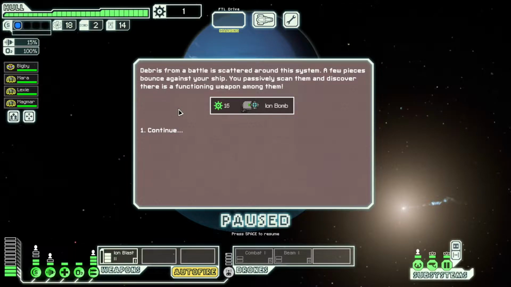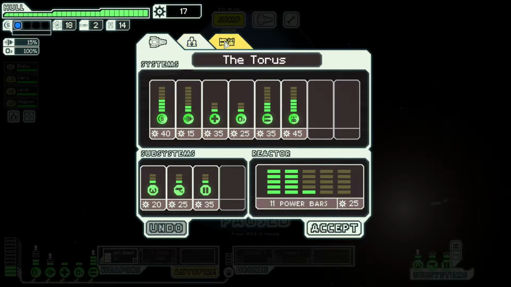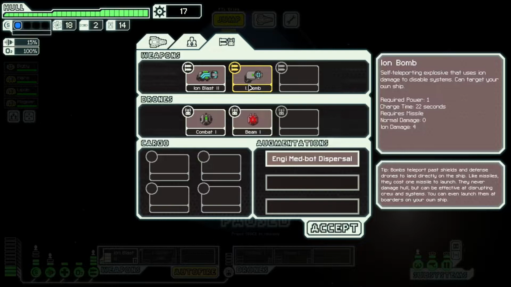Debris from a battle is scattered around this system. A few pieces bounce against your ship. You passively scan them and discover there is a functioning weapon among them. Ion bomb, huh? What is that? Self-teleporting explosive that uses ion damage to disable systems, can target your own ship. Requires a missile.